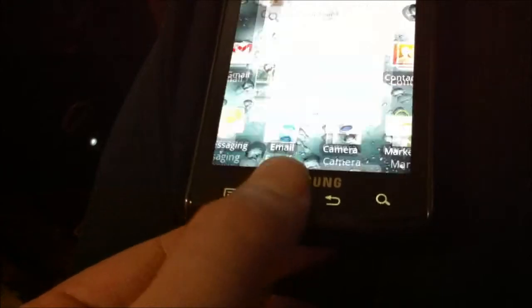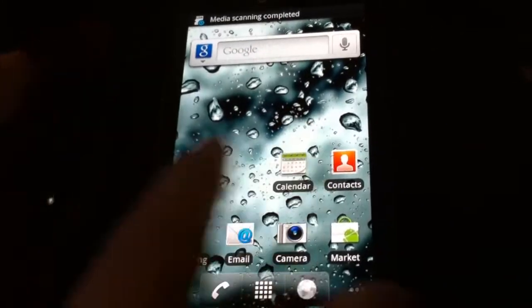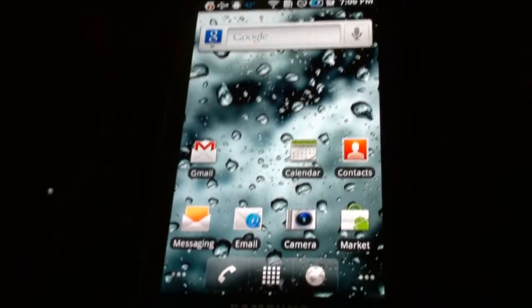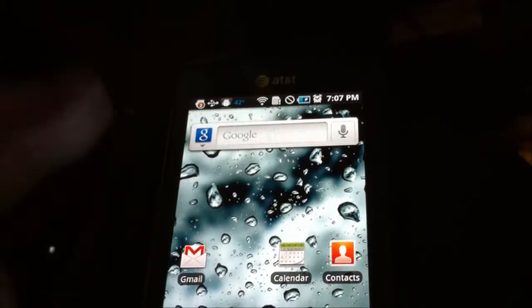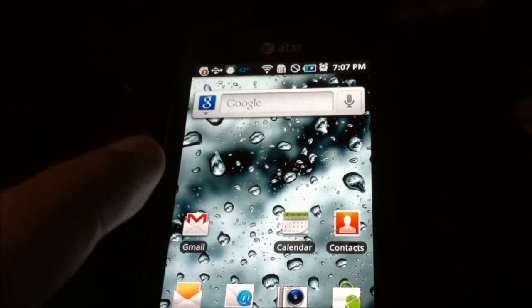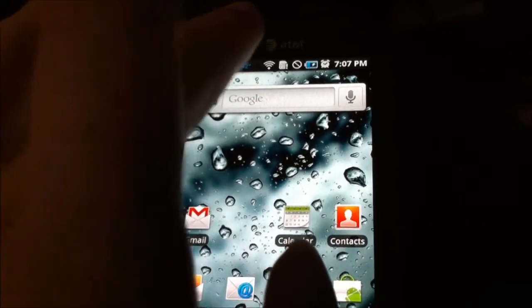Overall these were pretty responsive. The screen is a beautiful screen. Did well in highlight conditions and everything. But what I'm going to do right now is, the phone is plugged into the computer, and I want to hook it. I want to be able to play with it on the PC.